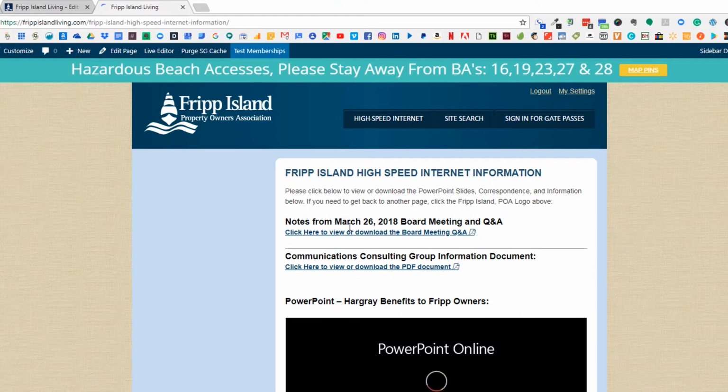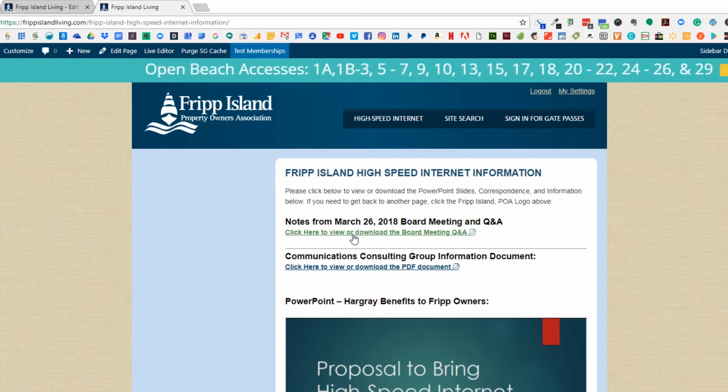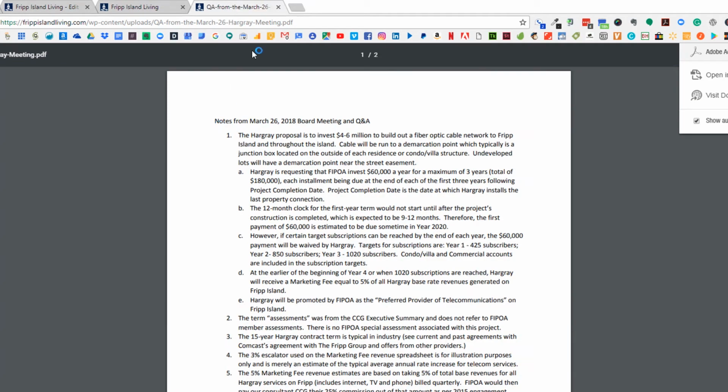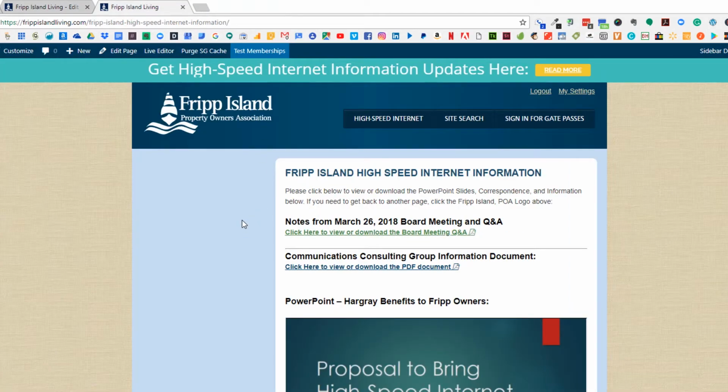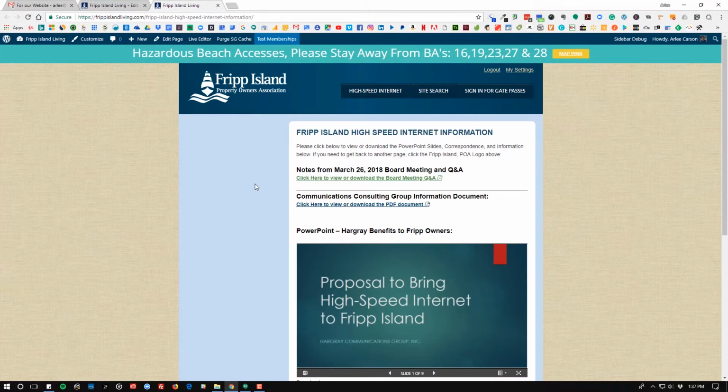Or set it up so that if somebody clicks this, remember the little checkbox under the gear icon, it's going to automatically open a different tab. Because I don't want them to leave the site. I want them to see what they need to see. When they close this, they're right back to where they started from. Okay? So I hope this is helpful. I know it got a little long-winded, but it's just a matter of getting used to things.